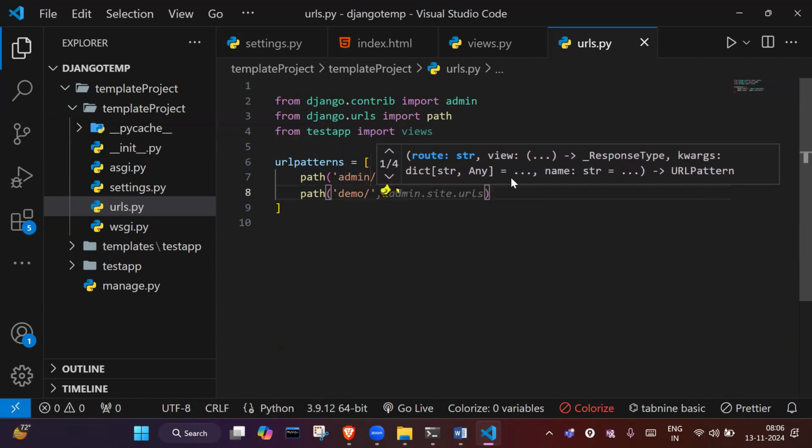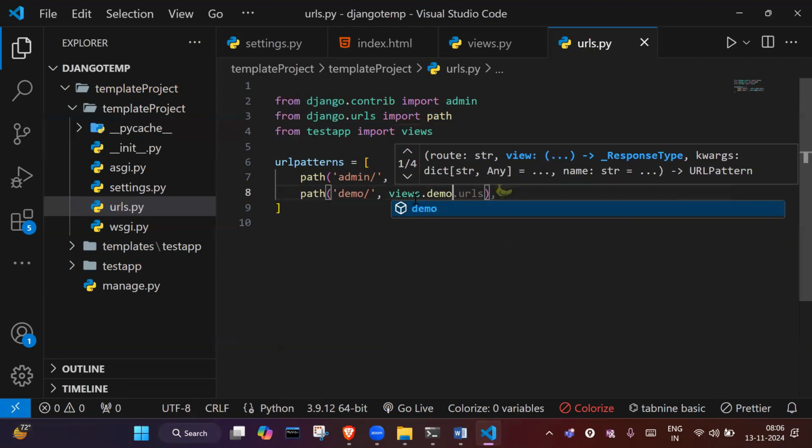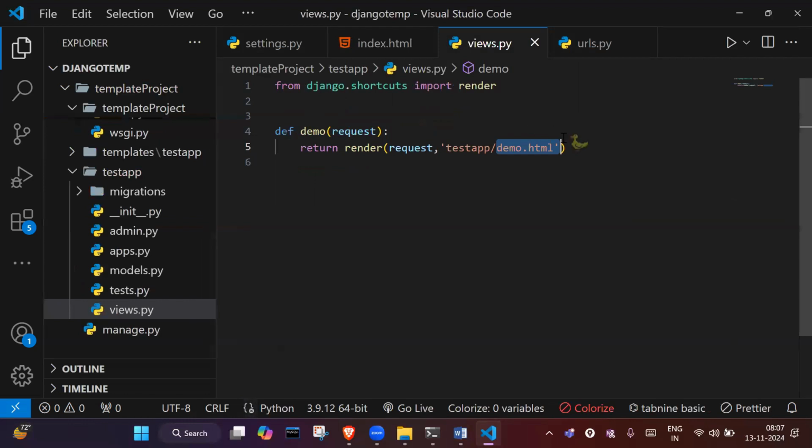My endpoint name is demo, and here I will write my function name. Inside the views, my function name is demo. I've created the demo function inside views.py, and this function is responsible for rendering our demo HTML file, right?